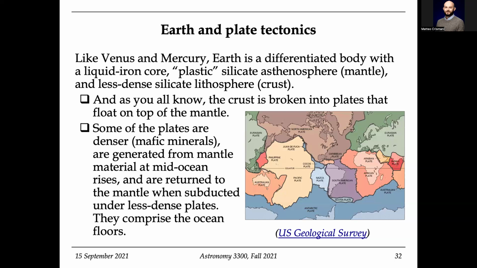Some of the plates are denser, and this is the basic reason why you have subduction. Generally speaking, if you have an intersection between continental crust and oceanic crust, the oceanic crust is denser and will subduct, go under, to be recycled. Continental crust, when faced with oceanic crust, is very unlikely to go under because it's lighter. Just take two different fluids, press them together. Which one goes over which?